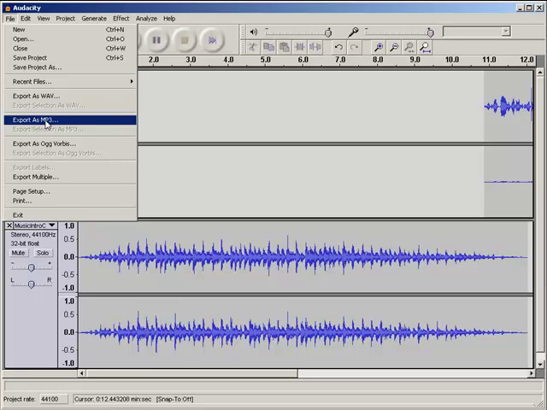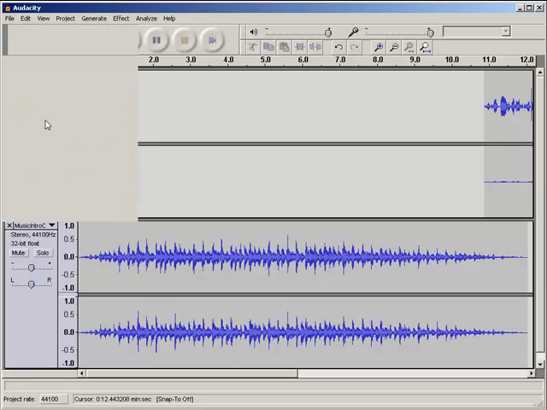Isn't that true? Everything comes broken. But it's free, so don't complain. So you have to get the LAME MP3 encoder. And I'm not going to show you how to do that because I assume you know how to do a Google search and you'll go right to it. Make sure you put it in the same folder as you have your Audacity in.